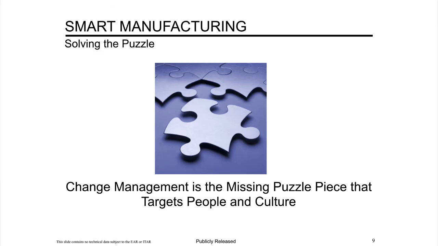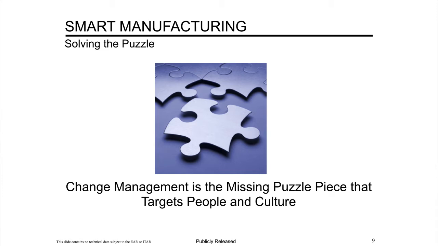You want everybody on your factory floor saying, I am a digital innovator. I am the future of manufacturing. If you don't have everybody on your factory floor saying, I am, then you're doing it wrong. And you are going to be significantly challenged with success and implementation. So you have to make sure that you address that puzzle piece. How do you address that puzzle piece? You have to have a change management strategy.